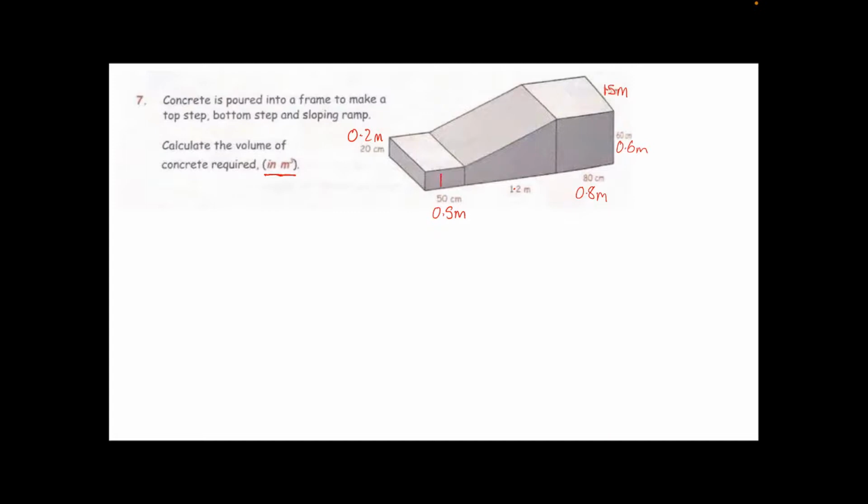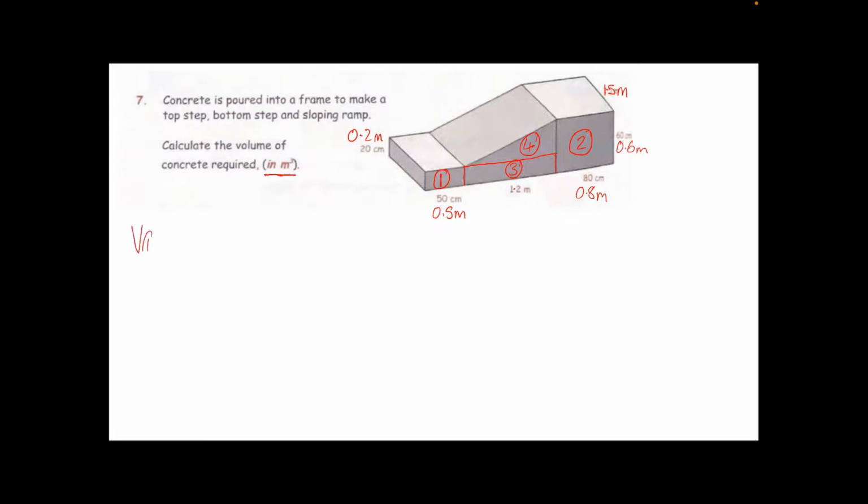Now, we definitely know the shapes 1 and 2 that I've labelled, but our shape in the middle there is very similar to what we had last time. We don't know the volume formula for that type of shape, but what we can do is do the same as we did in question 6 and change it into a cuboid and a prism again. So I'm going to call this one number 3 and this one number 4.